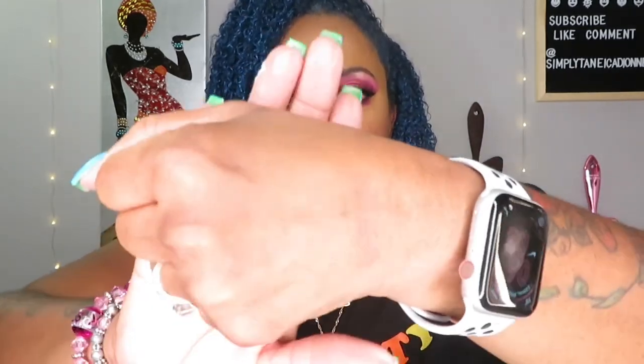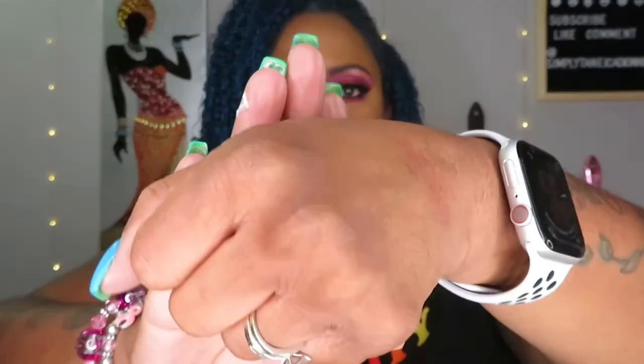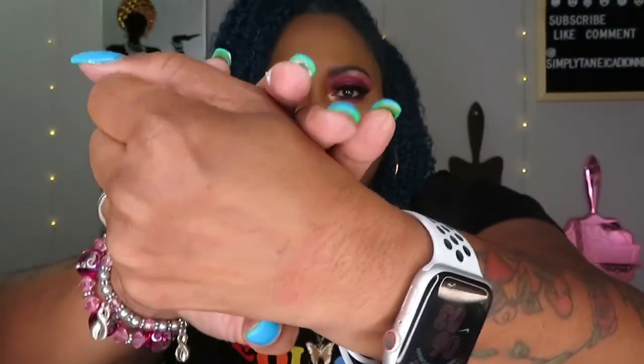Oh, there is a glowing effect to it too, guys. Oh, that smells good to me. I think it smells good. This smells good compared to a lot of the other moisturizers out here that just smell like cold cream. But anyway, you see that? Look at that. It's a glowy glow glow. That's like a little sheen up on there. Can y'all see that? That's a sheen sheen.